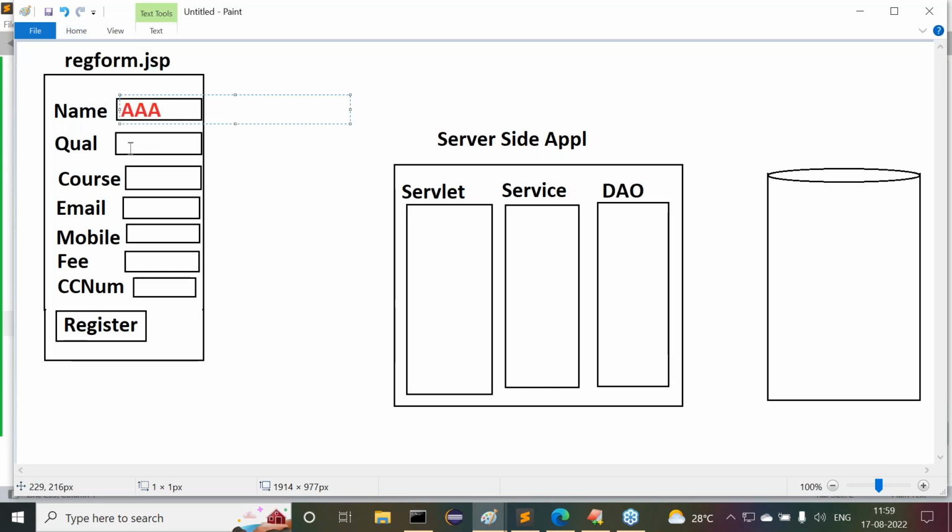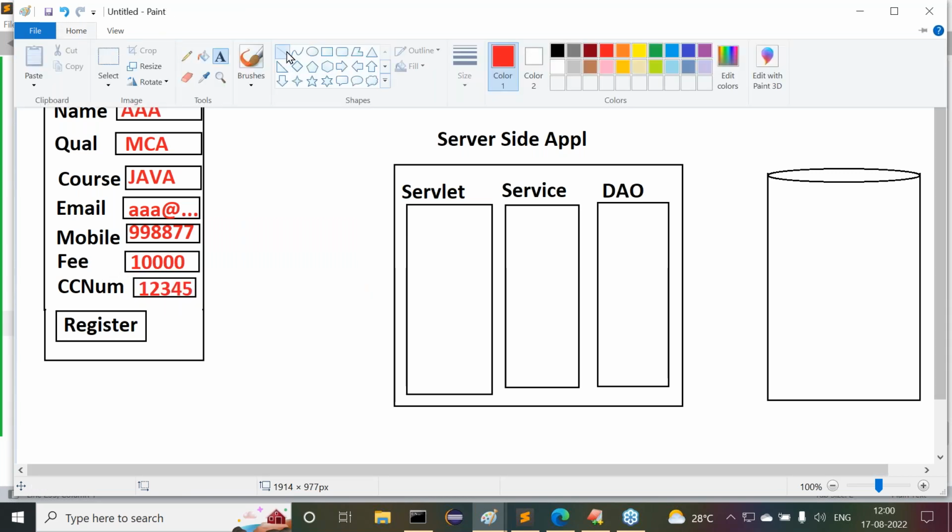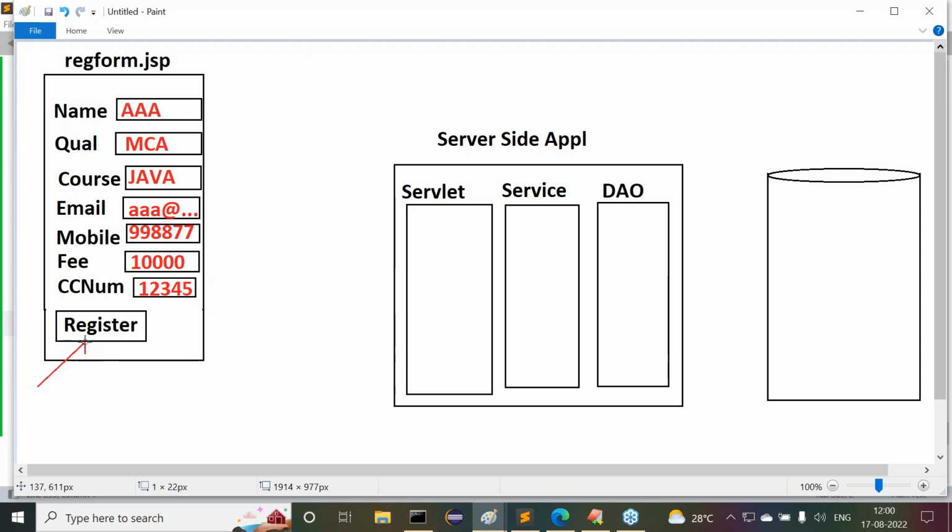Name AAA, qualification, for example, MCA, course, say for example, Java, email ID AAA@ something else, some mobile number, then course fee, say for example 10,000, credit card number 1, 2, 3, 4, 5. Something else we provided as data. Next I'll click on the register button. When we click on the register button, the request will come to the servlet at the server side application.